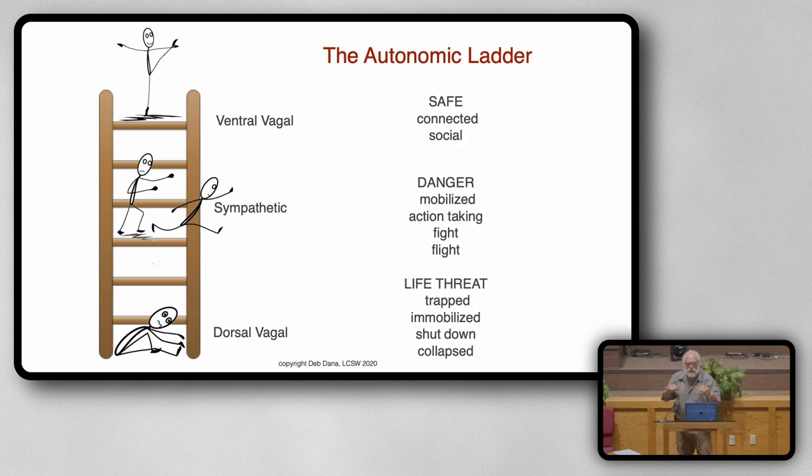I want to talk about safety and danger for a minute. When we talk about cues of danger, we're talking about the nervous system's perspective — not left logical, reasonable brain, and not a gun to the head. We're talking about what your nervous system perceives, which is very different from what your left brain perceives. As an example: I grew up in a home where there was a fair bit of violence. My father raged. My mother wasn't really around to regulate him or regulate me. I grew up in trouble a lot, with a lot of attention deficit issues. So I have this part in my nervous system that perceives trouble, and my nervous system gets activated.